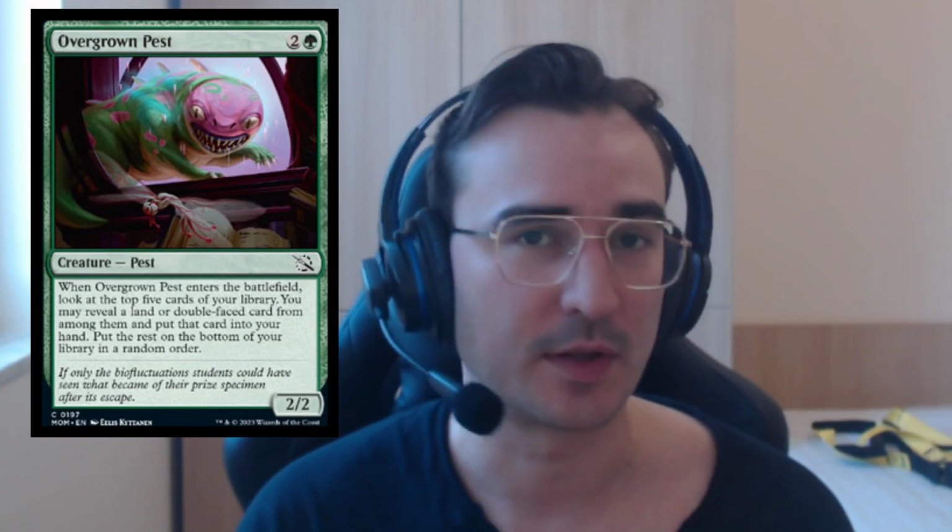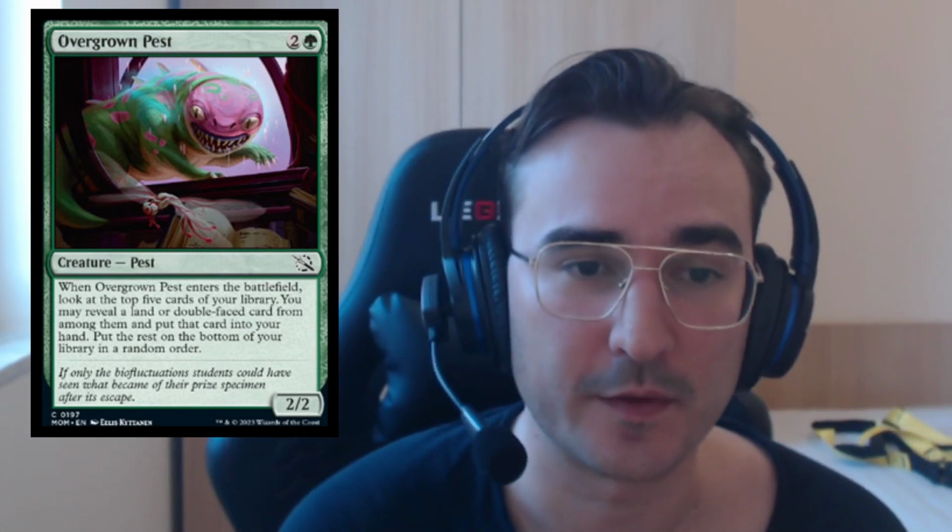Next up for the honorable mentions, we got Overgrown Pest, which is a 3 mana 2/2. And when it enters the battlefield, you look at the top 5 cards of your library and you get a land card or a double-faced card from them and put it into your hand. I mention this because Contagious Vortex sees a lot of play in the current meta, which is a 3/3 that gives you a land. So Overgrown Pest obviously has worse stats, but it lets you look at one more card compared to Contagious Vortex, and also lets you get a double-faced card.